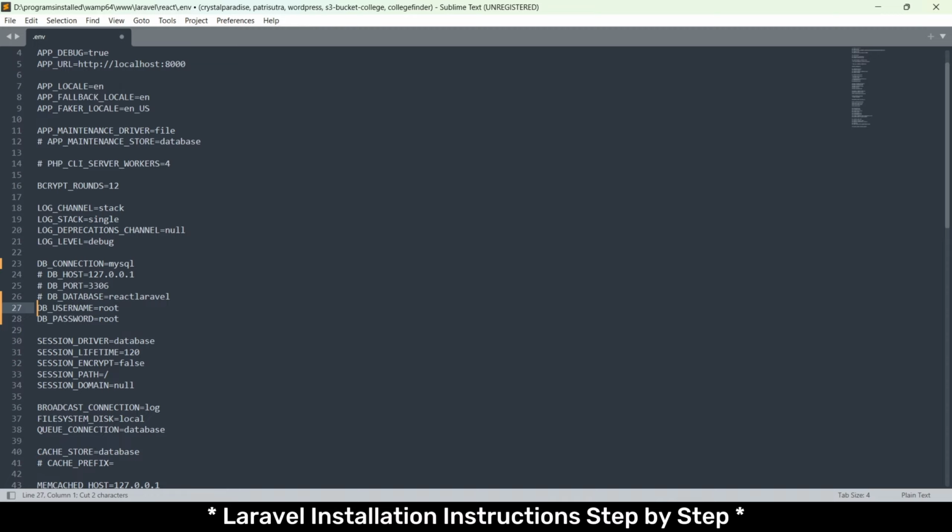We need to uncomment this so that our credentials can be easily readable through the env file. Earlier, it was commented. Whenever you see a hashtag in front of the line, that means it's commented. Okay, make sure database name, username, root. In my case, I have a username called root and the password is the same. But in most cases when you use WampServer, the password will be blank, nothing in it. But I'm just trying to play around with WampServer, so I created a password with it. Okay, no issue with that.